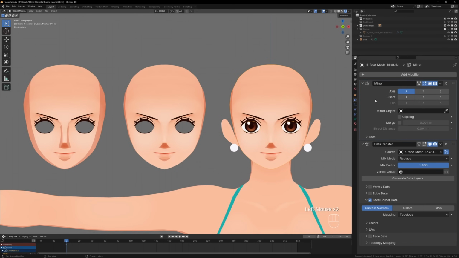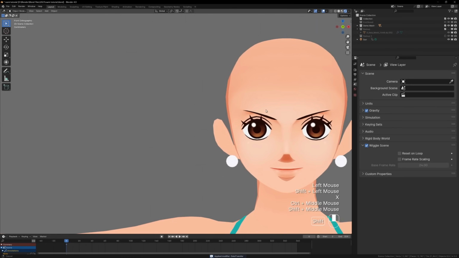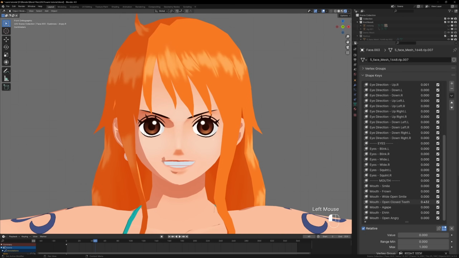If you're happy with your weights and your shadow transitions, you can apply all of the modifiers on the main mesh, and then you can start manually adjusting things if you really need to, but I think this method does most of the hard work for you. At this point, the model looks great, but the one big downside that you haven't seen yet is that if we try to animate the face, the normals will break.